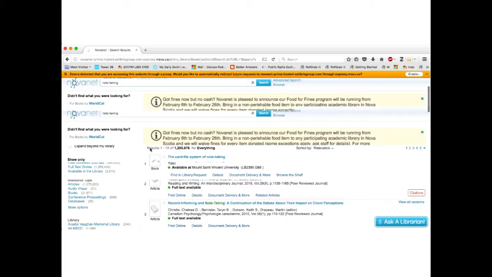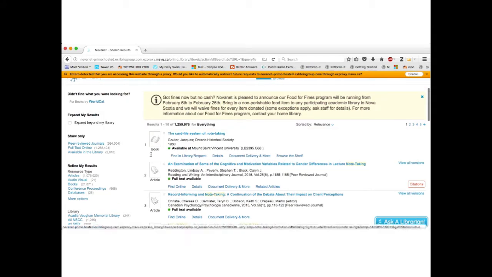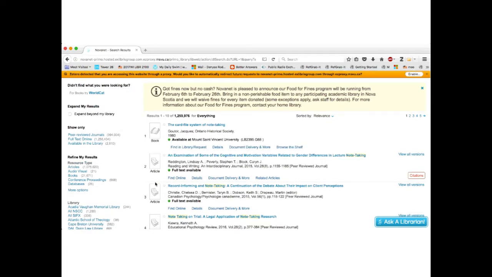And now here, you can see even the first two, we've got a book, and then the second one is an article. You may be wondering, what's the difference between books and articles? In general, the articles tend to come first. The researchers do their research. They want to try and get that information out quickly. They get it peer-reviewed, they get published, they get more feedback in. And then after a couple of years, they publish the books on these topics.